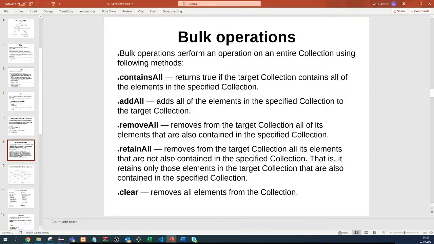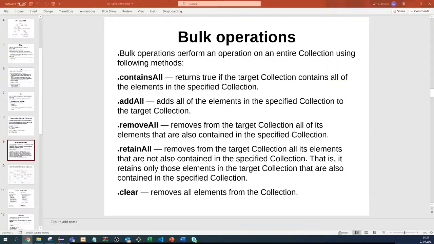Then bulk operations. For example, if we want to merge collections, that means that we need to pass the content of one collection to another collection. Why not?